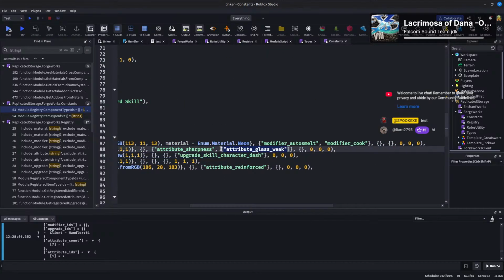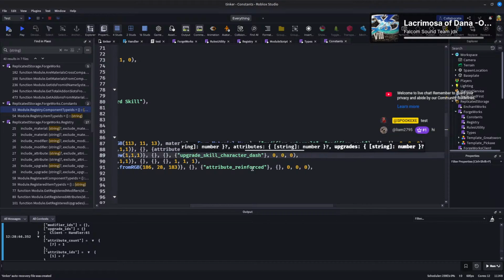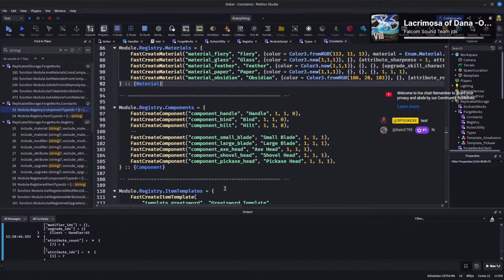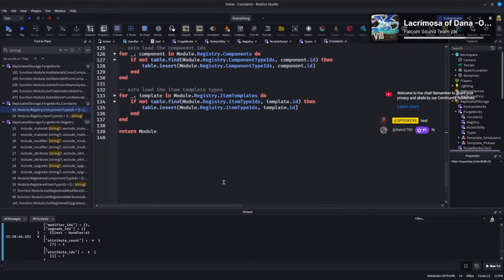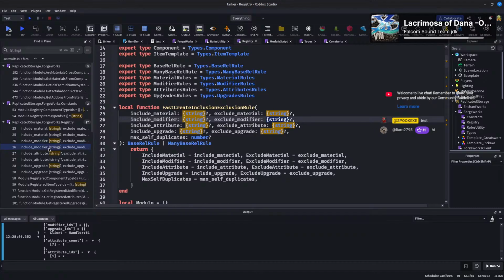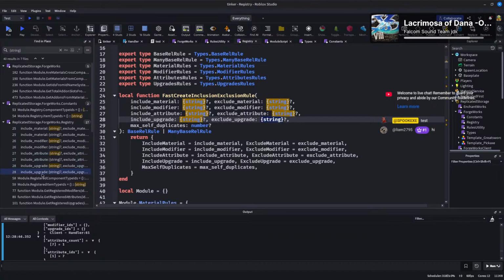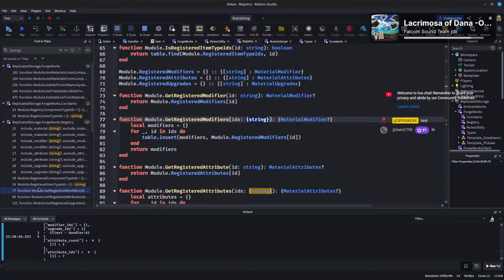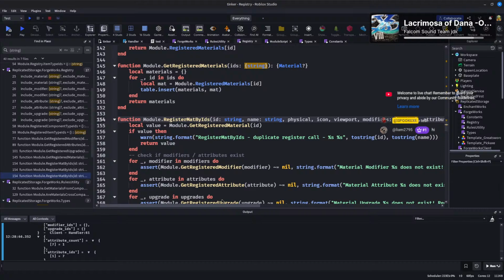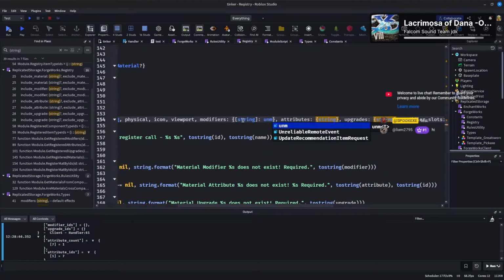So this one... Sharpness equals 1. Dash equals 1. Reinforced equals 1. Yeah. Register materials, that would be a number.